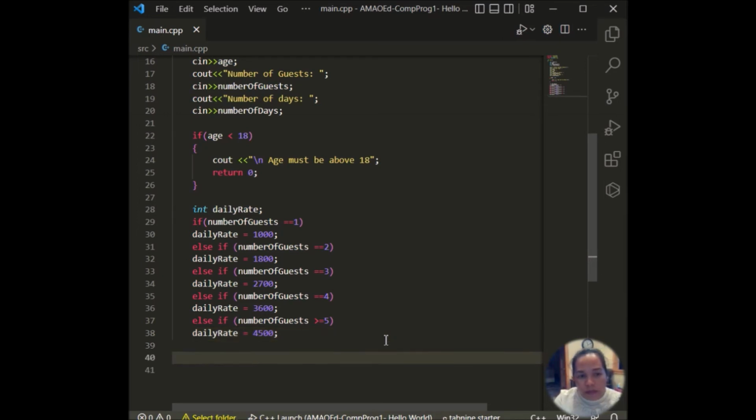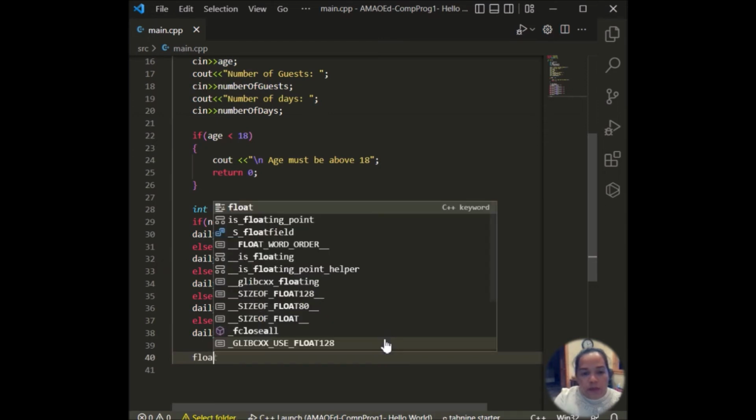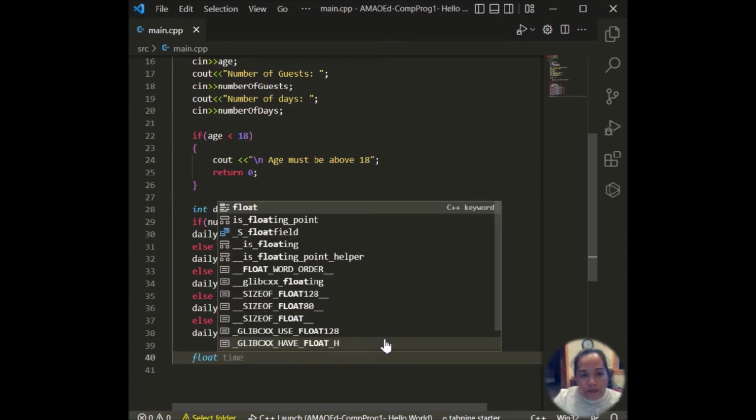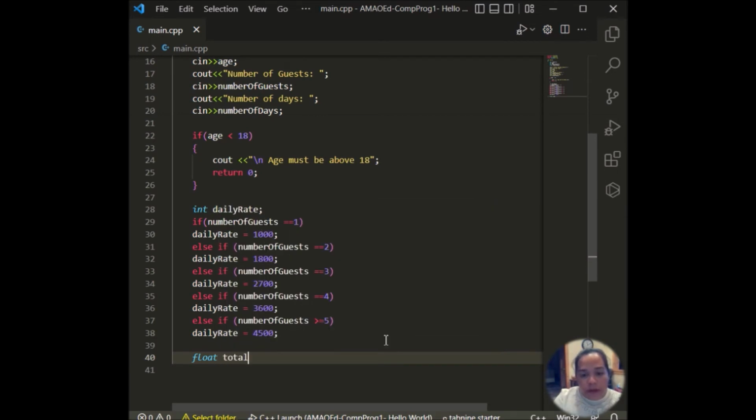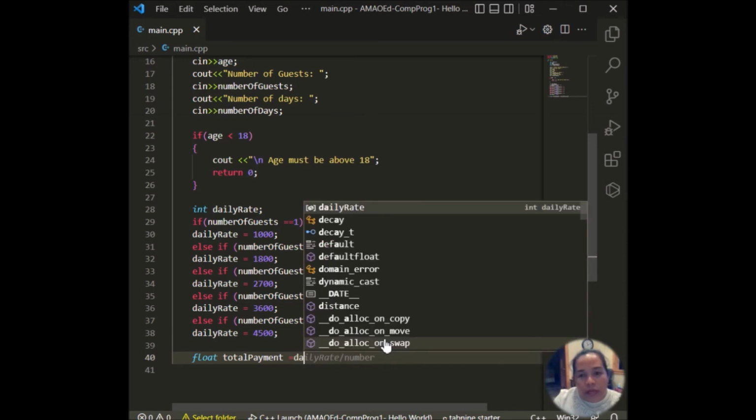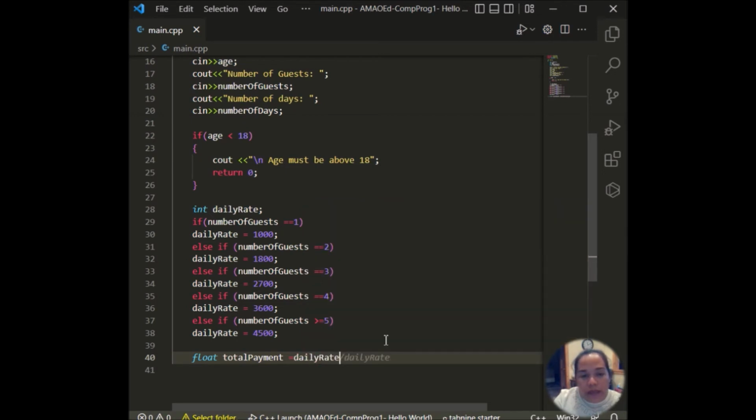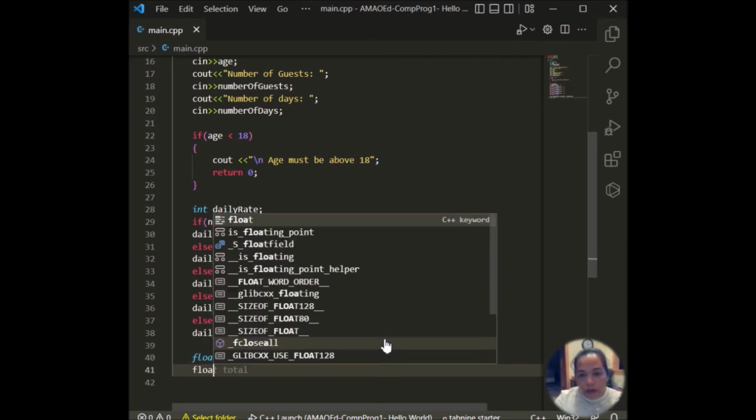Calculate the daily rate times number of days.